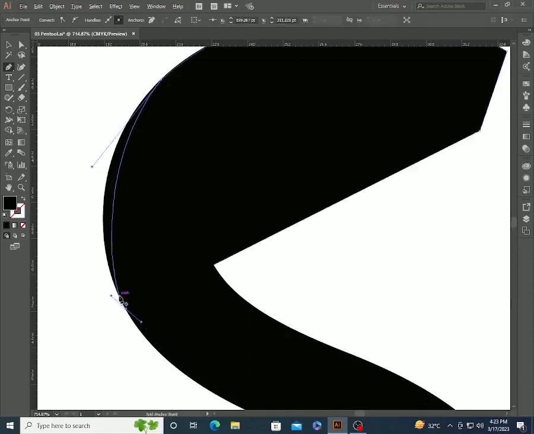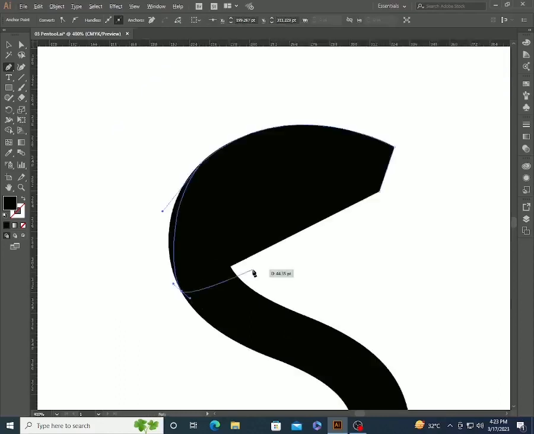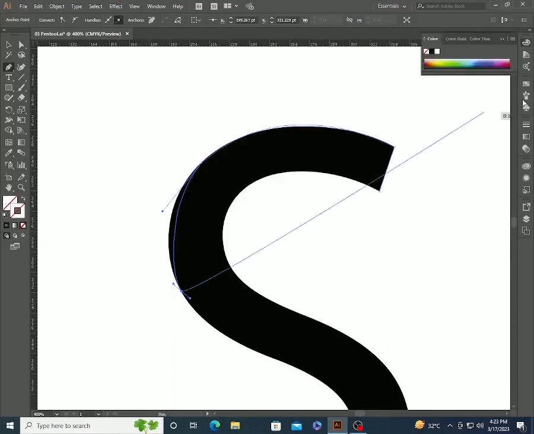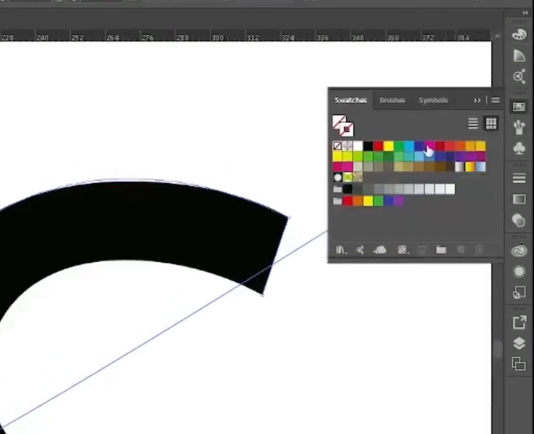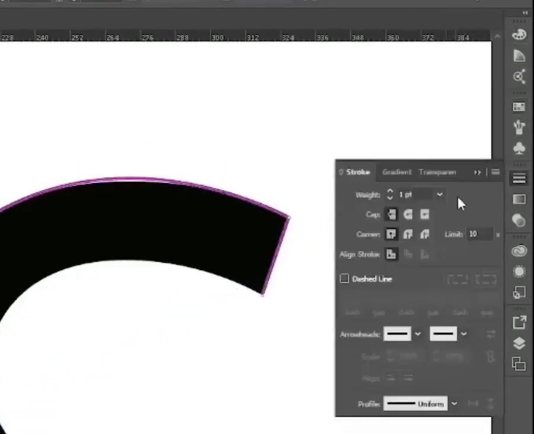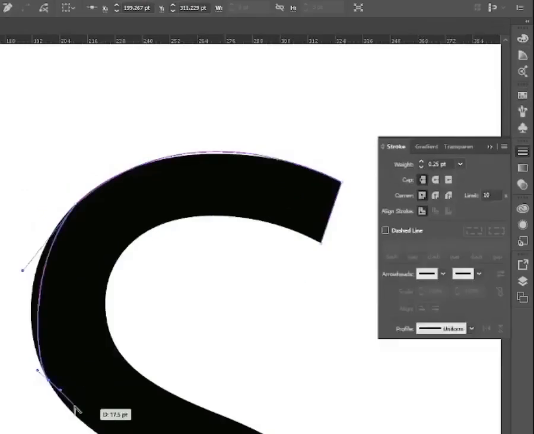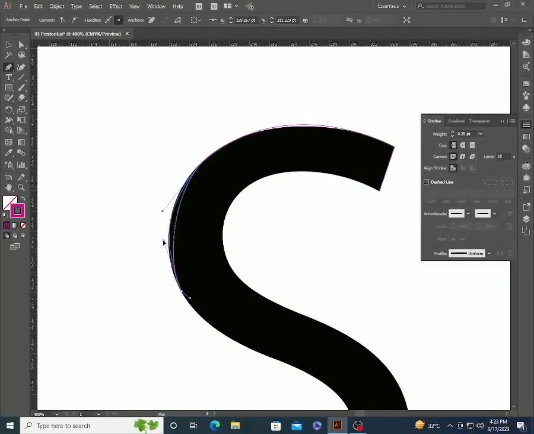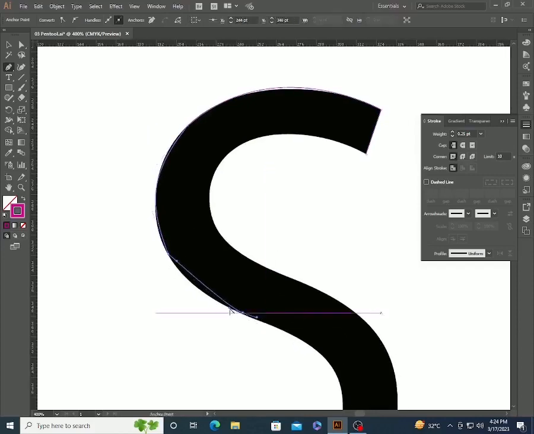Hold the spacebar key to walk around in your document. There is a disturbance, I can't see my object, it's covered by the fill. So always remember, when you are redrawing, set the fill to none for your pen tool and just activate the outline. And make the stroke width 0.25 point from here. Now let's continue. Hold the Alt key and adjust it.